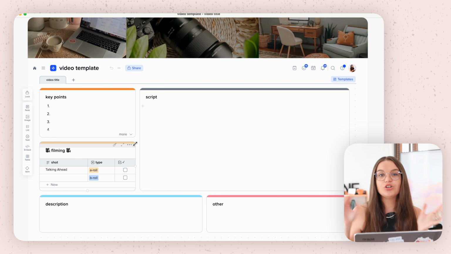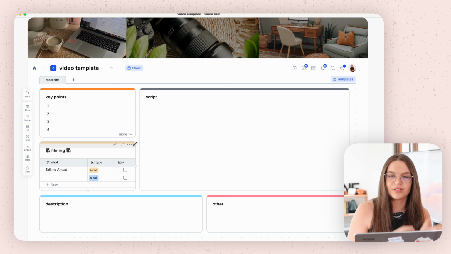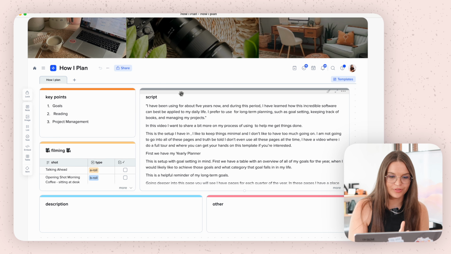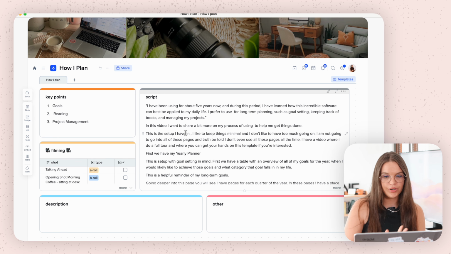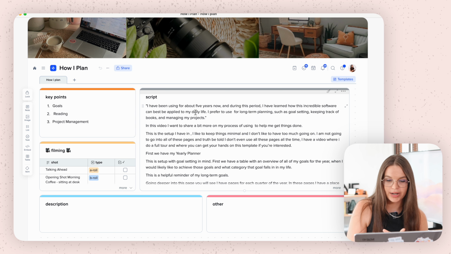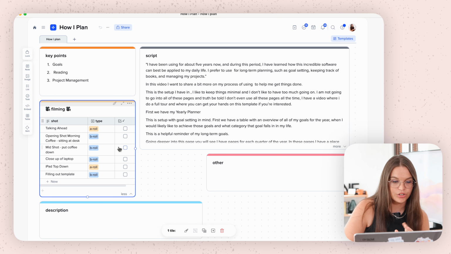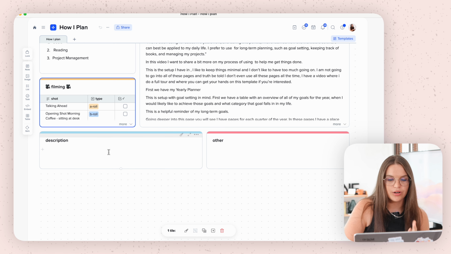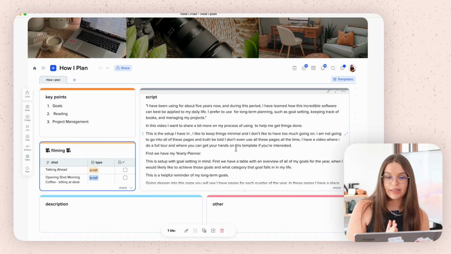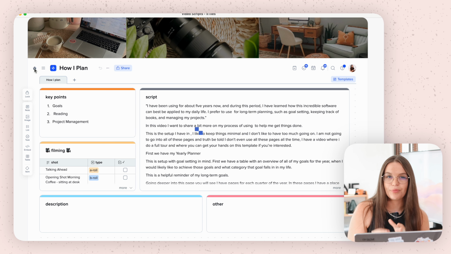So this is similar to what I showed you in the database, but these are just if I want to go in more depth, because not all videos have to have the same level of planning. So here's an example of what that video template looks like when it's actually used and filled out. So here you can see I have this video that I planned out, which you can see all the key points that I had for that video, and then I just incorporated that into this script that I have here. And then also the table that I mentioned here, you can see all the shots that I had for that. And then also if I needed to add anything else in, I could have added that in there. So yeah, this is a really helpful template that I think I would often reuse to plan out my videos if I needed some more in-depth planning for it.